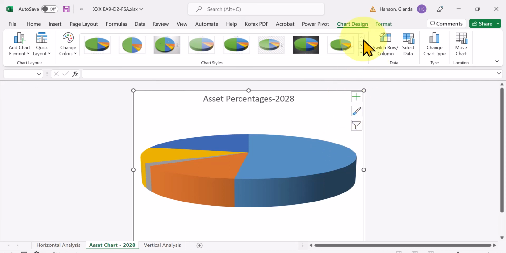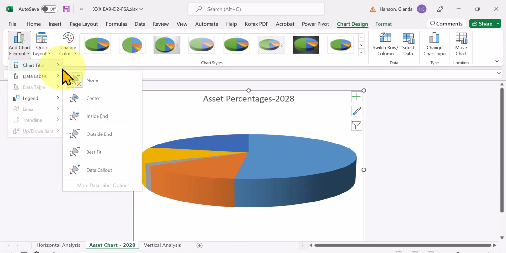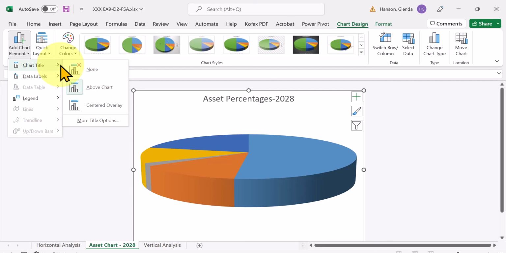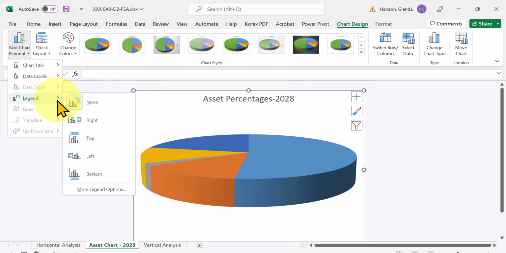Alright, we're on step number 5 on page 278, and we're going to check chart design, chart layouts, which is over here. We're going to add a chart element, and notice these little arrows right here. That always means that there's more to come. There's like chart title, you can pick here, above chart, below chart, centered, data labels, and then we go to legends and we have some options here. So we want to click bottom.